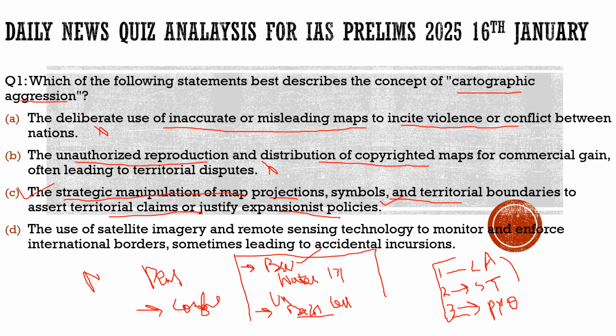Totally incorrect. Nothing with respect to this concept. So here, with respect to this question, I hope you had understood what this cartographic aggression is. Why we discussed this, because the author suggested that China is a red flag, even though we had agreed to the disengagement agreement. We were expecting confidence, but it is not how China is showing right now, how China is dealing with this right now.